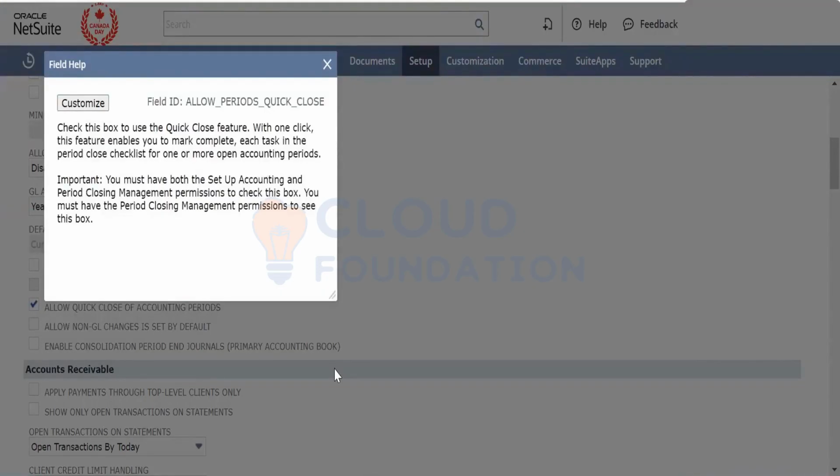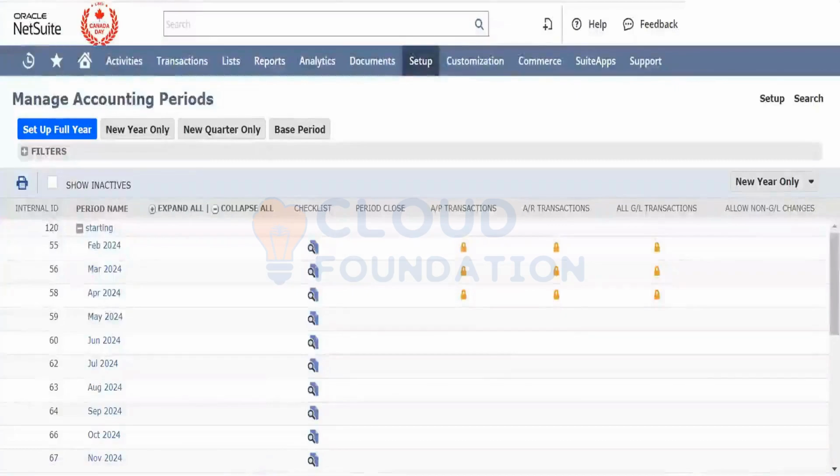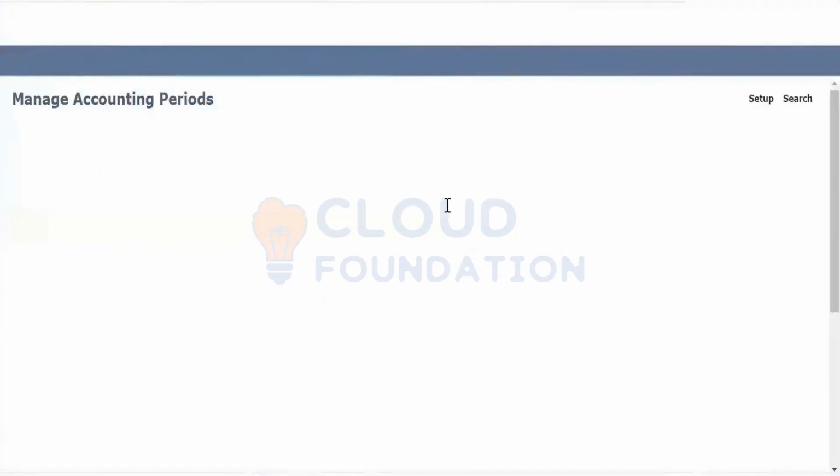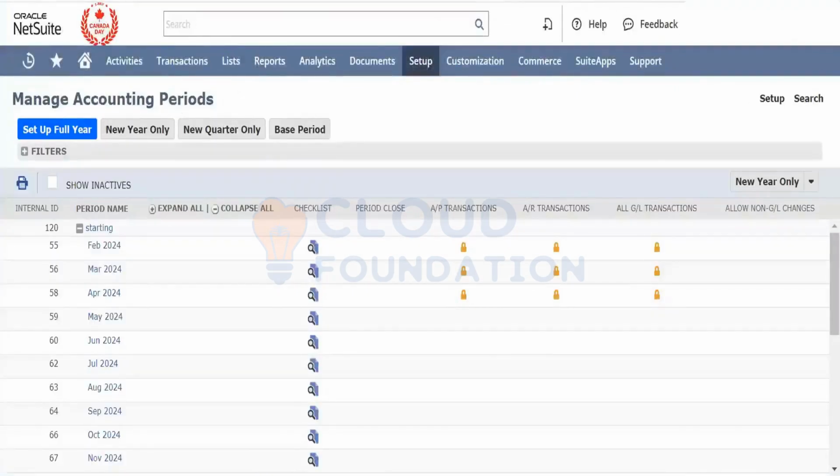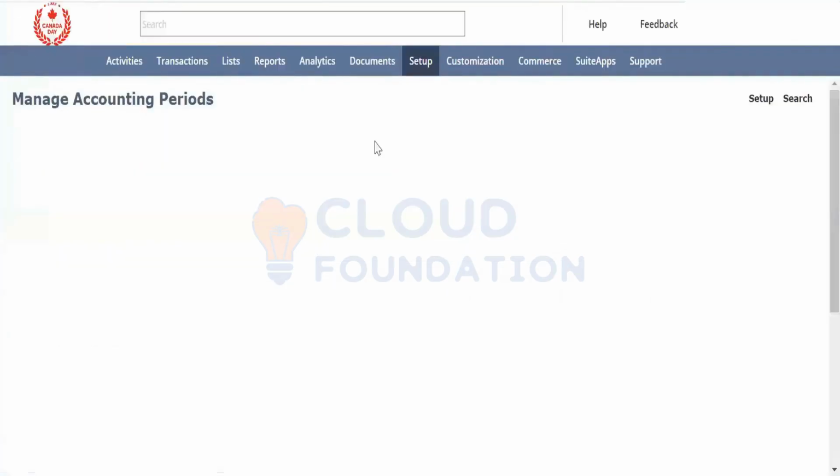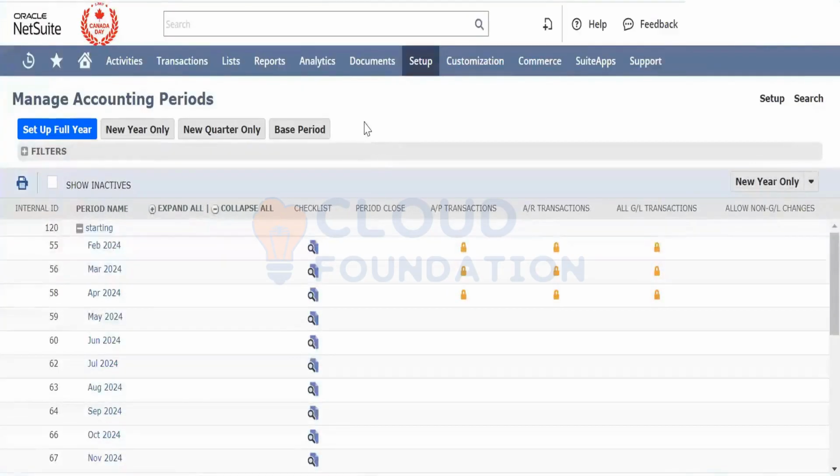Which means if I close December 2023, a quick close button gets enabled here. I don't know why it is not coming up. However, if I click on that and close December 2023, every period before December 2023 gets closed automatically.